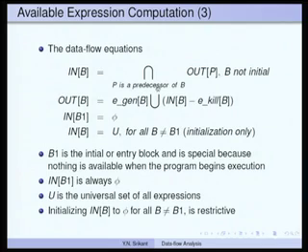If the application is such that an expression is available if it reaches along any of the paths coming into the basic block, then this would have also been a union. But our CSE problem requires that the expression be available along all paths and therefore, it is an intersection.